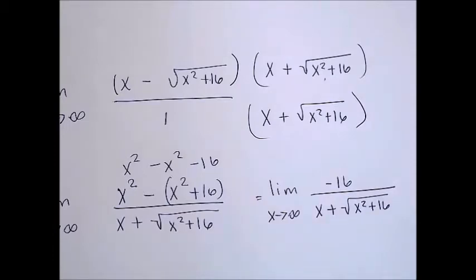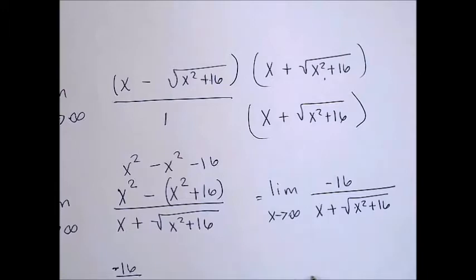As x approaches infinity, the denominator becomes very, very large. So if you get a very, very large number and negative 16 divided by that, you're going to get a limit of 0. Now let's look at the limit laws and see how that works. We're going to divide everything by x. So I'm going to have negative 16 over x, x over x. When I divide by x and I have to put it under the radical, it's going to make it x squared over x squared and x squared there.